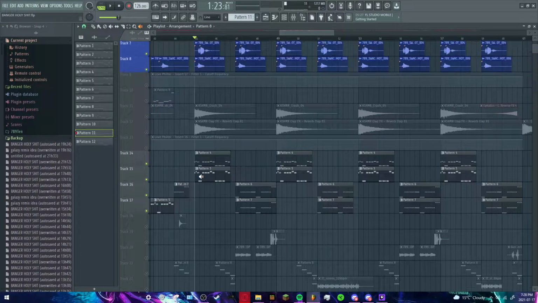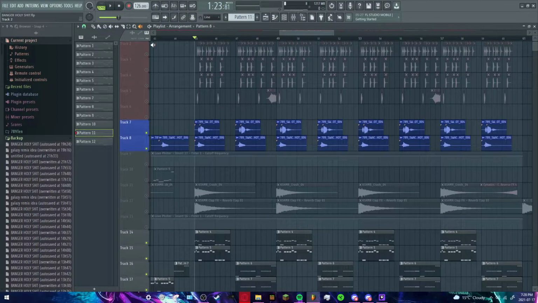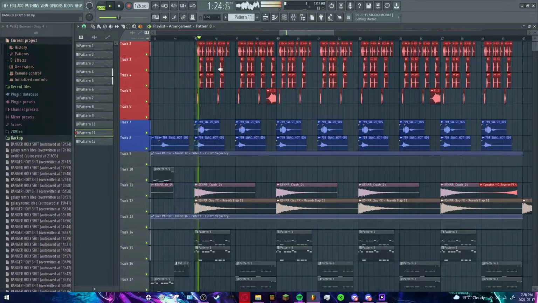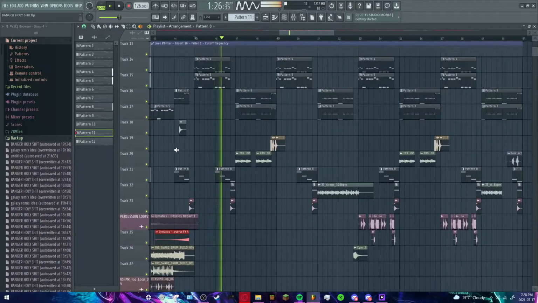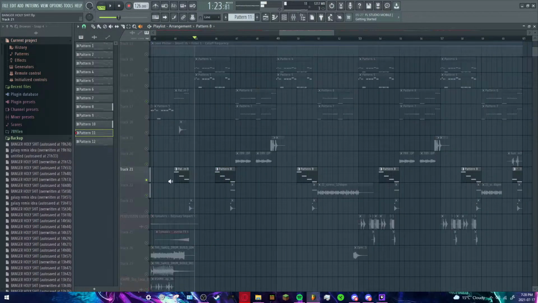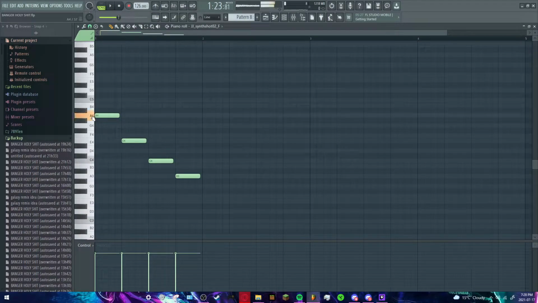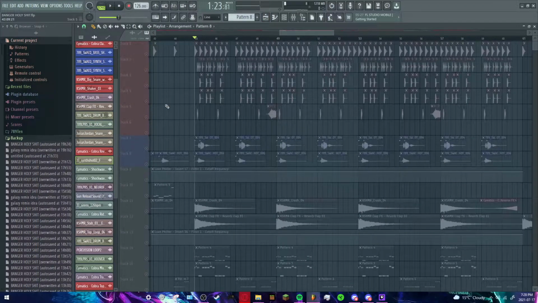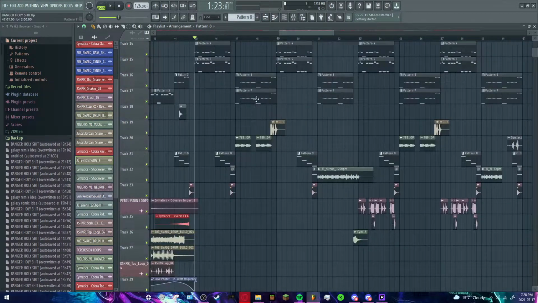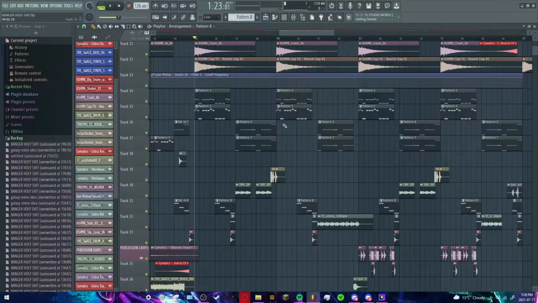So very simple. It doesn't sound that good on its own, but with everything else, this is what it sounds like. And then we have this in the background. This is just 4 notes, obviously. So we have A, E, C, and then back down to A3. So yeah, it's like a nice little tom sound effect. I don't really know what it is exactly, but yeah.